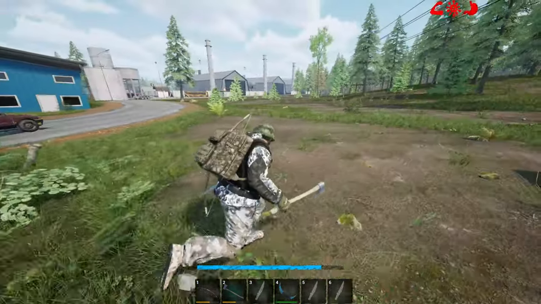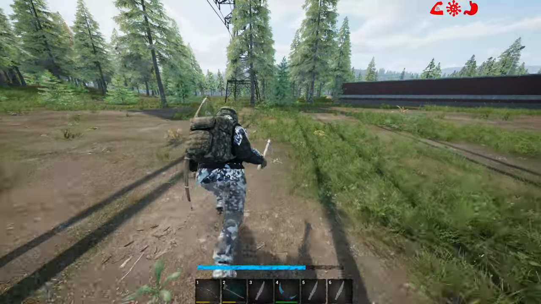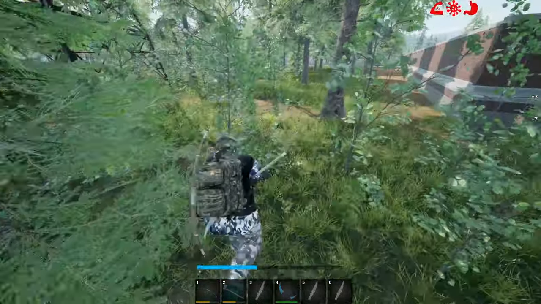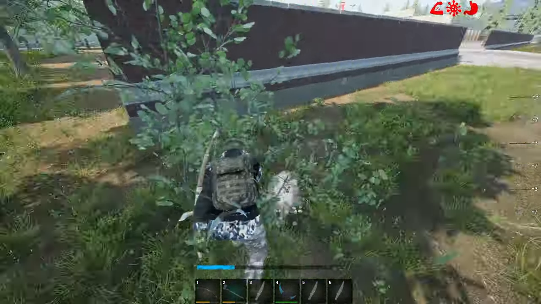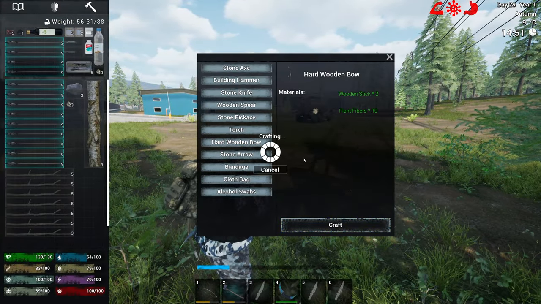Or not. Plant fiber you get from these little ones. But I don't want to go too close to the complex. Yeah, there we go. Let's just smack all these down. Right, now we should be able to get a hard wooden bow.